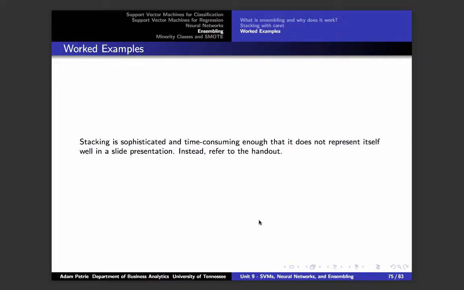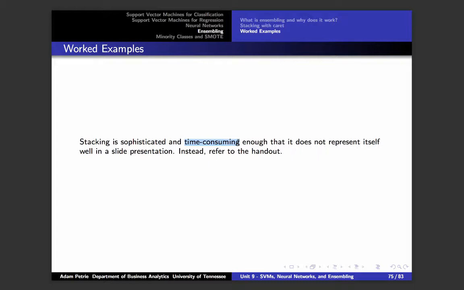Now, stacking is a very sophisticated procedure. It doesn't improve your models a lot. If you really want to squeeze out the last bit of predictive performance, well, stacking, ensembling is what you need to do. If you want to win a Kaggle competition, you're going to have to fit a lot of different models. You're going to have to stack them. You're going to have to combine them in some way. It doesn't give you a huge performance increase over, say, the strongest component of the ensemble, but it does typically give an increase nevertheless. Now, it's very time consuming, etc. I'll have you work through it on a handout.